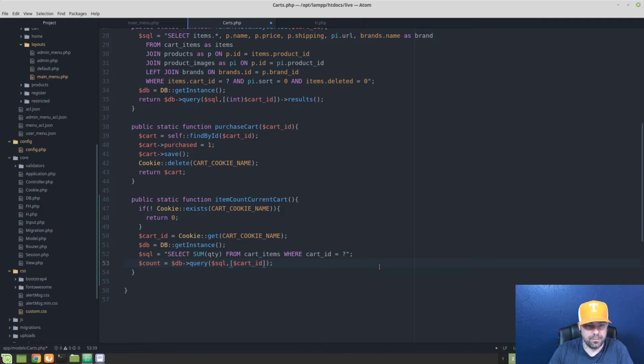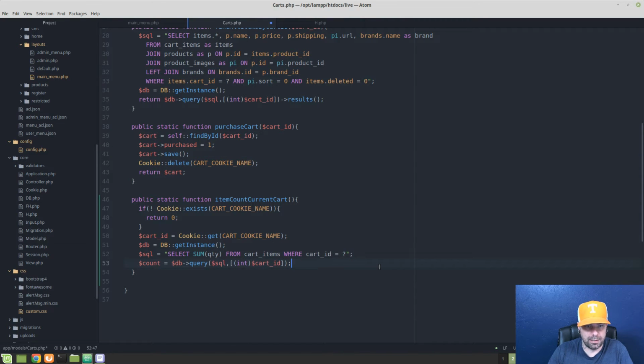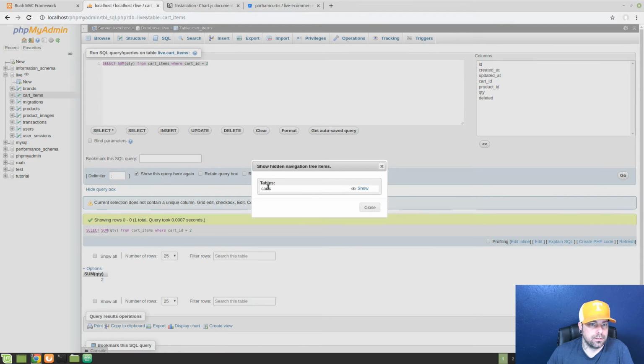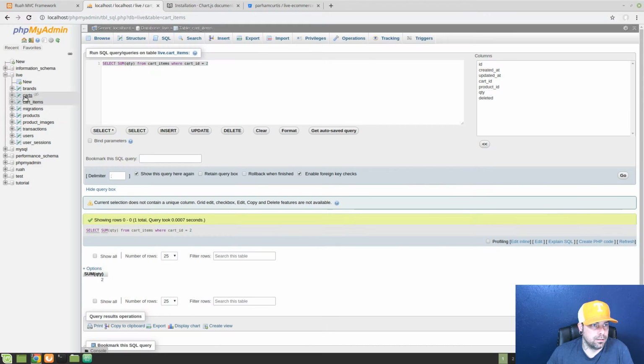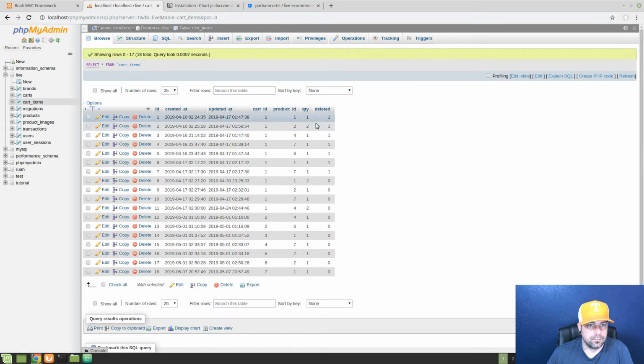I'm going to go ahead and cast that to an integer as well, right here. Not totally necessary because we are binding that, so it's not like they can do any kind of SQL injection. But anyhow, go ahead and do that. We might need to check as well. Let me check one thing. Yeah. Okay.